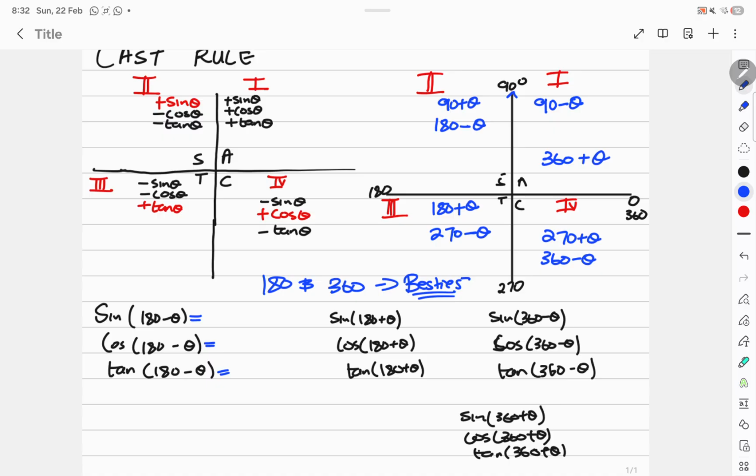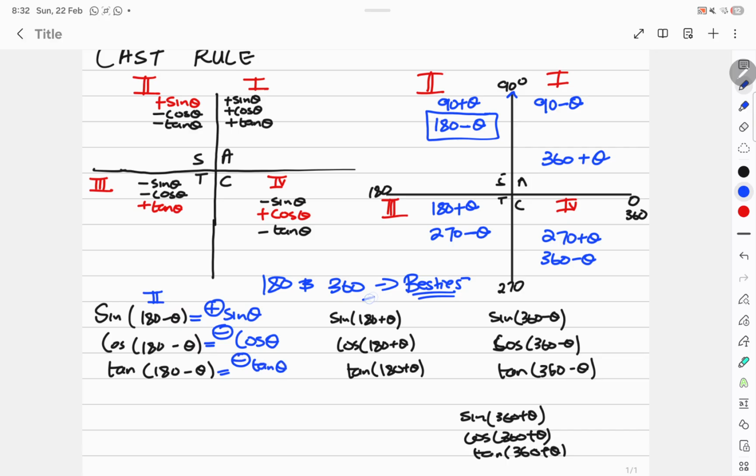The sine of 180 minus theta, what does it say to us? It's telling me that 180 minus, I find it there in the second quadrant. It means this question is saying sine at second quadrant. How is sine in the second quadrant? Sine is positive. That's what the question is asking you. The cos of 180 minus is saying, how is cos at 180 minus? 180 minus is the second quadrant. How is cos there? Cos is negative. And then that one is saying, how is tan at 180 minus? How is tan in the second quadrant? We know that tan is negative.